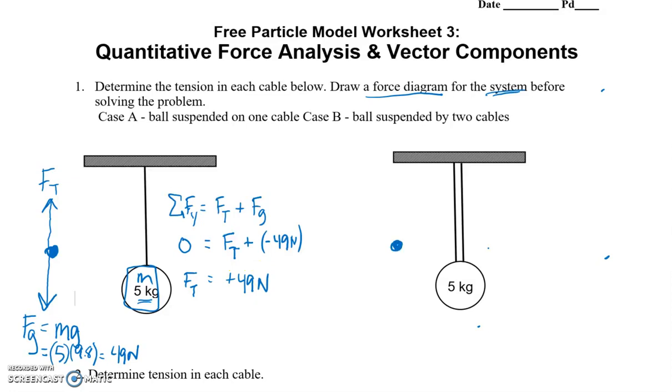In the second one here, there's cable 1 and cable 2. It's okay in a force diagram to have two forces going in the same direction, so you really have a tension 1 and tension 2. So you can do something like that using a capital T and tension instead of F, and then I'll let you go from there and solve that.